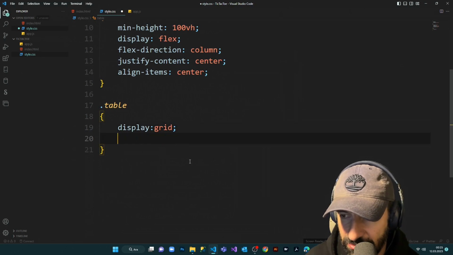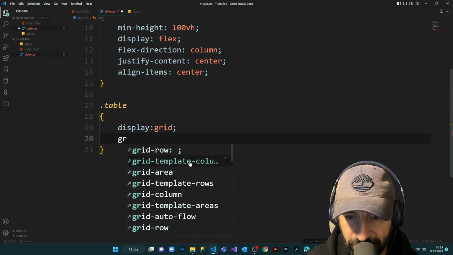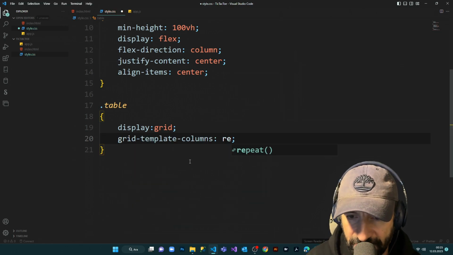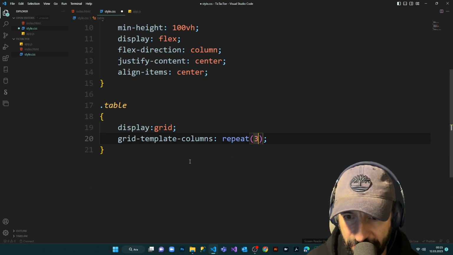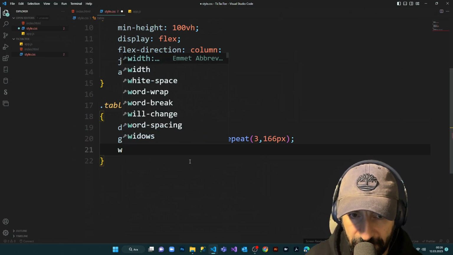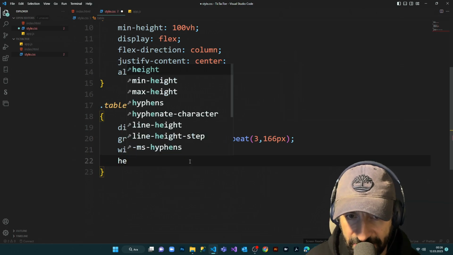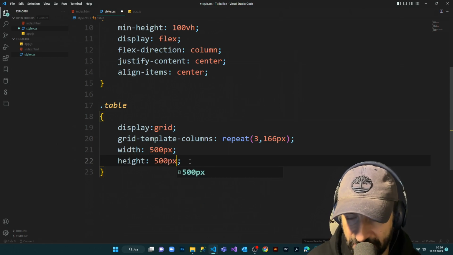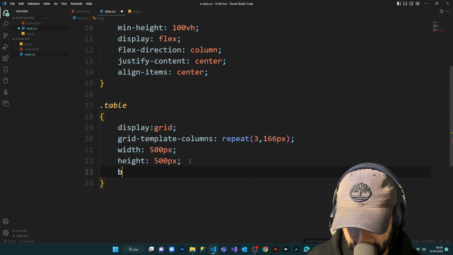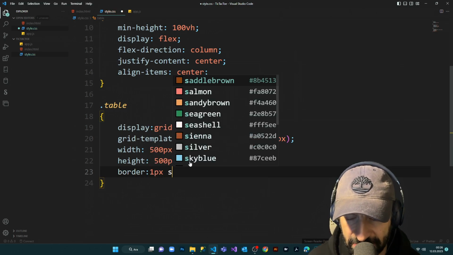And then grid-template-columns, we're gonna repeat it 3 times in a row because we're gonna have 9 squares, and each row is gonna have 3 squares with a width of 166 pixels for each square. We're gonna have the width of 500 for our table, and the height of 500 once again. That's great. And I'm gonna give a border of 1 pixel solid black.